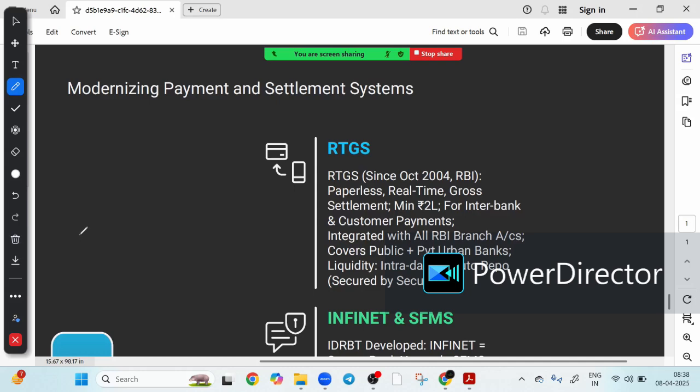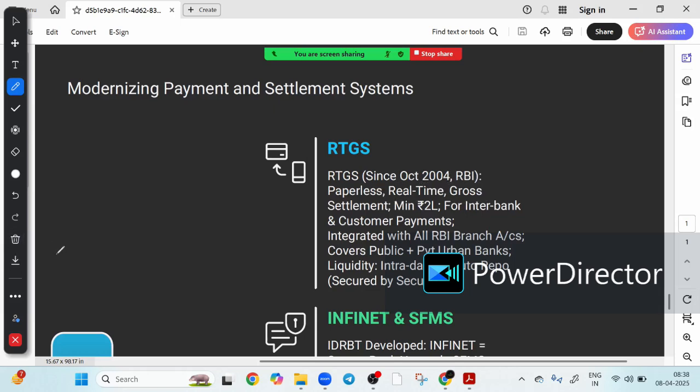Now friends, let's begin with the RTGS. RTGS is called the backbone of our high value transactions. It was launched in 2004, right? RTGS allows real time and gross settlement of payments. So what is the meaning of real time? Real time is transaction or process as they happen. And what is the meaning of gross? Gross means no bunching or no batching. Each payment is settled individually, and it is used mainly by banks for large value transfers.